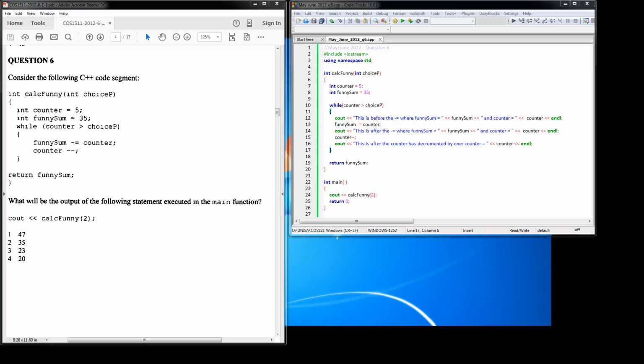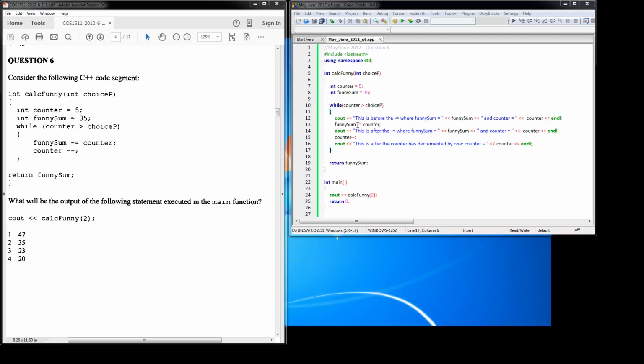And so I was trying to explain that what's nice with having code blocks in front of us is that we can actually view and see what changes are happening through cout statements. So on the left here is the actual code that they've given us, and on the right here is a revised version.